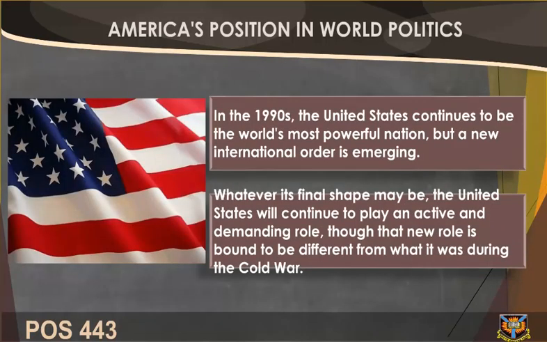In the 1990s, the United States continues to be the world's most powerful nation, but a new international order is emerging. Whatever its final shape may be, the United States will continue to play an active and demanding role, though that new role is bound to be different from what it was during the Cold War.